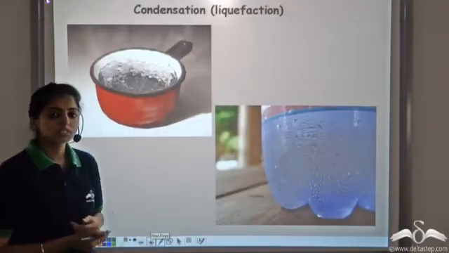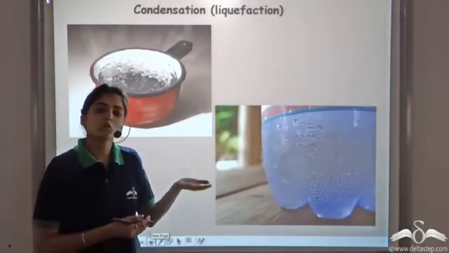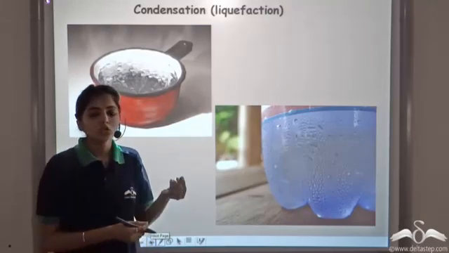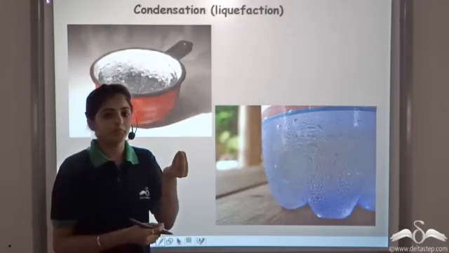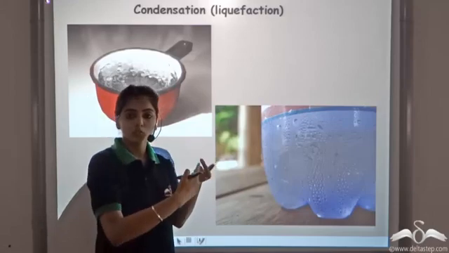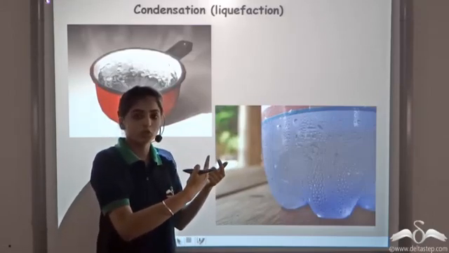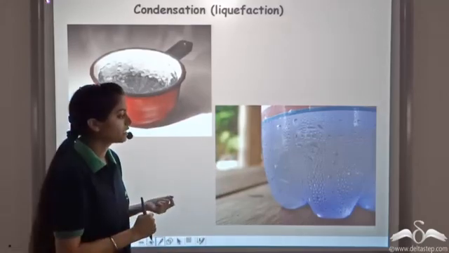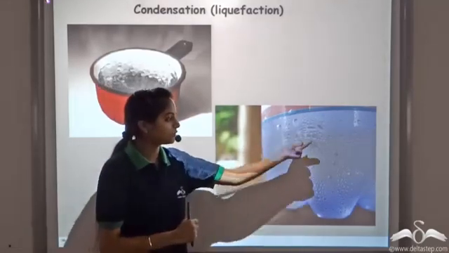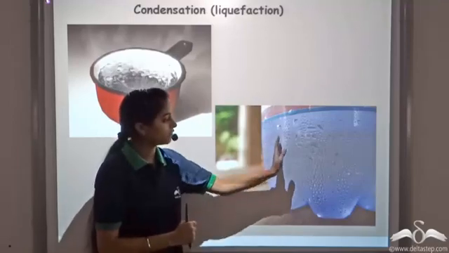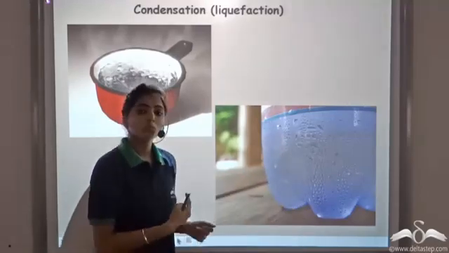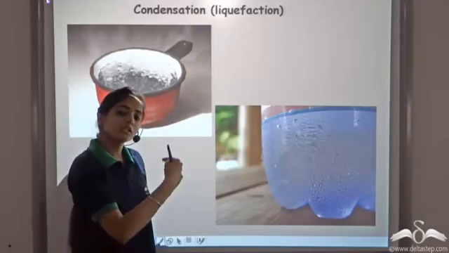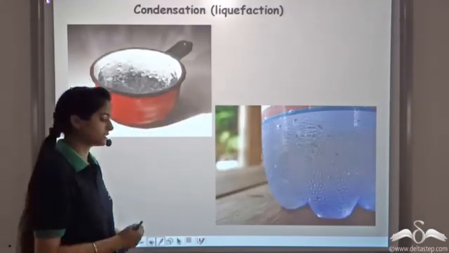Okay, what happens if you have a boiling liquid, say you're boiling water, and you bring a plate and cover the vessel with that plate? You'll observe tiny droplets forming on the plate. That is, the water vapor or the gaseous form of water again changes into the liquid state. It forms liquid droplets. Or at times, you must have seen liquid droplets formed outside a very cold bottle of water. Why does this condensation, or the change of the gaseous state into the liquid state, take place? Let's see.